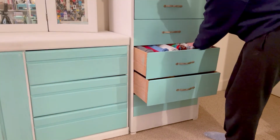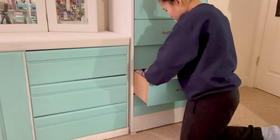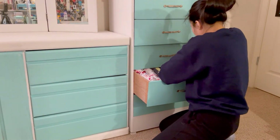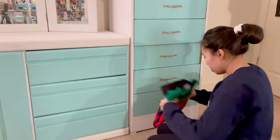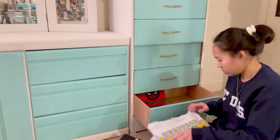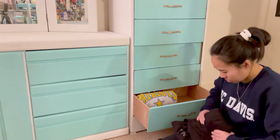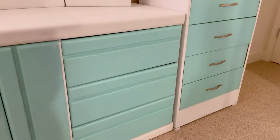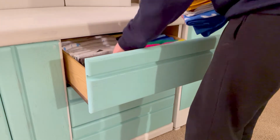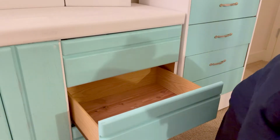Okay, so the way that I organize my clothes is kind of specific. On the taller dresser with the 5 drawers, I add all of my winter clothes in there, all of my long sleeves, my sweatshirts, sweatpants, and pajama sets. And then on the longer, shorter dresser, I ended up putting all of my clothes that I wear to go out essentially. So the first thing that you saw was me having all of my t-shirts all neat and tidy on the top side, folding very, very thin, and then just pretty much did the same exact stuff for the rest of the dresser, you know.